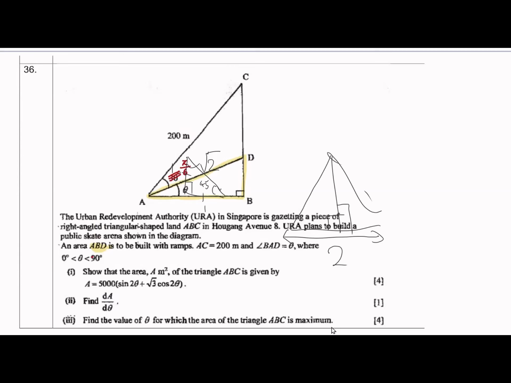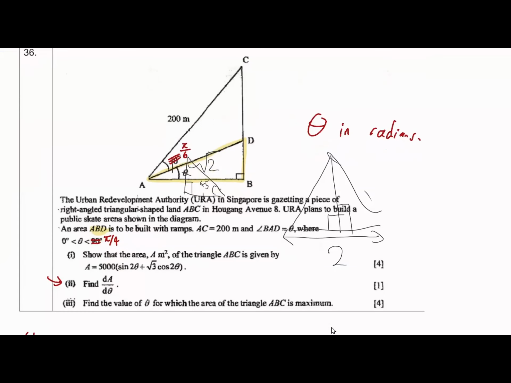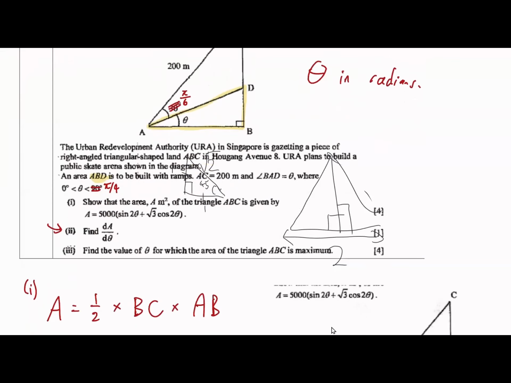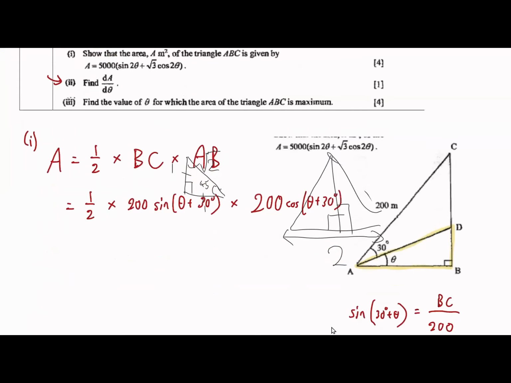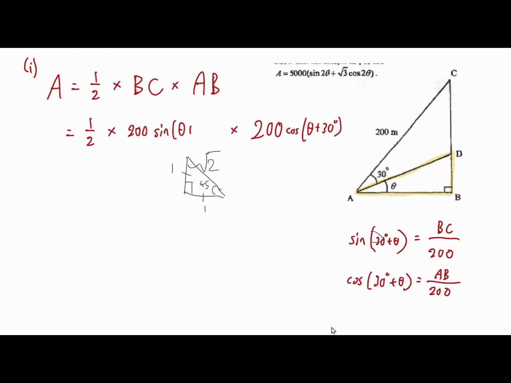This is pi over 6. This is pi over 4. Because we're about to do differentiation, I don't want that irritating 180 over pi to creep up everywhere. Just treat it as radians. I am changing the question. Okay, can carry on. So this is not 30, it's pi over 6. Okay, let me go and change all the 30s to pi over 6.